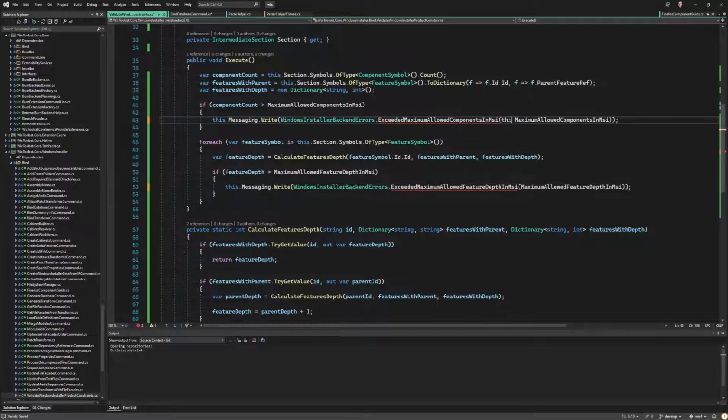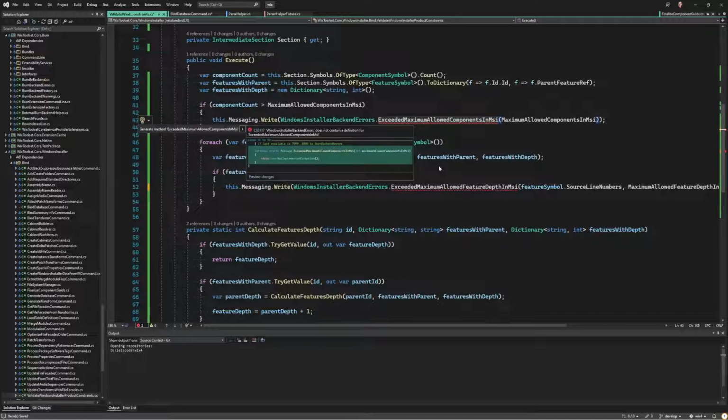Let's see, does the this.section.source line, see. Oh, but you are, let's see. Feature symbol dot source line number. Yeah, okay, cool. So we can spit out an error saying which features are too deep. That's a good thing. I would like this to have been able to, but I guess there's no specific row that we can give it, it doesn't really matter which component went over, or however many components, it's just all of them didn't. So I don't know if we have anything we could do better than there. Okay.